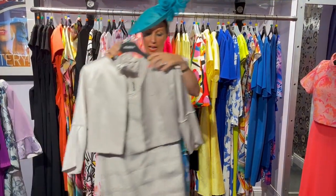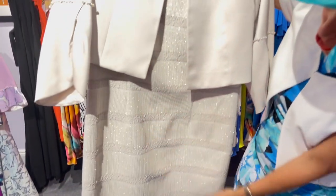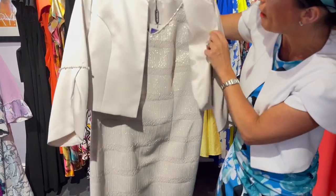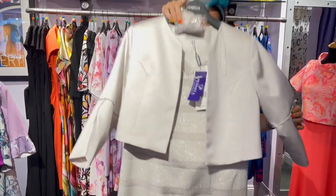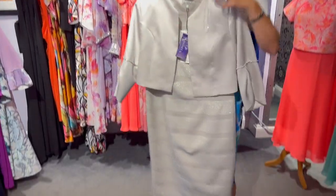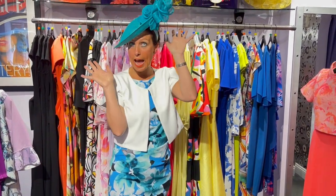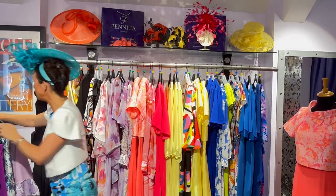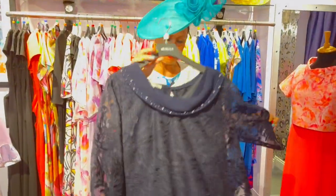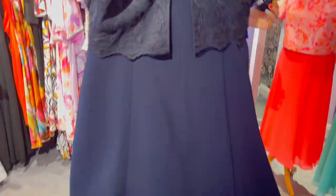These outfits are affordable, ladies. Look at that beautiful silver — slightly embellished, a two-tone fabric. Priced at only £369 — very, very special. We have coordinating headdresses. We work alongside Jane Get Ahead hats at Pickering, and some beautiful bits and pieces there. We've got this one — absolutely stunning with that lace overlay, covers everything.